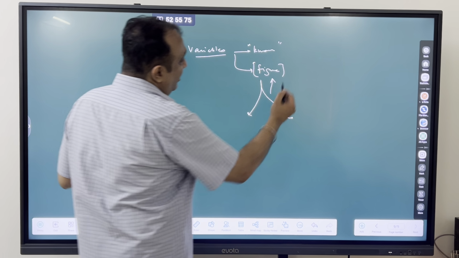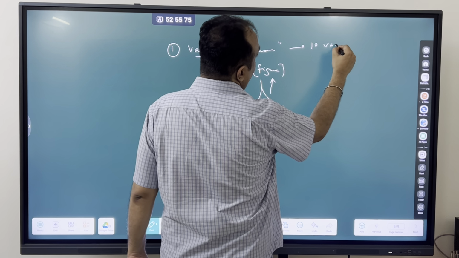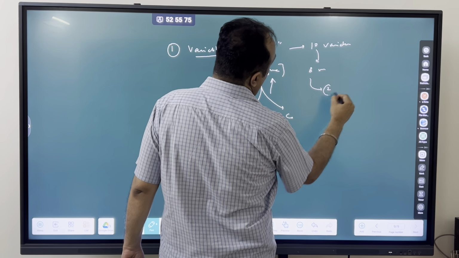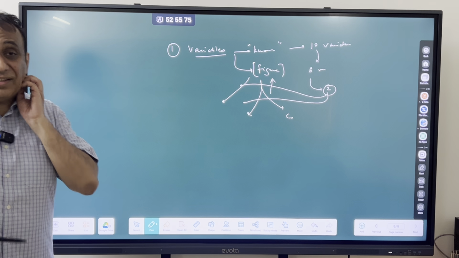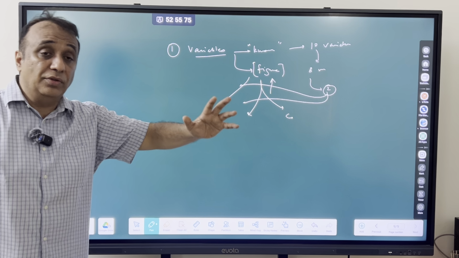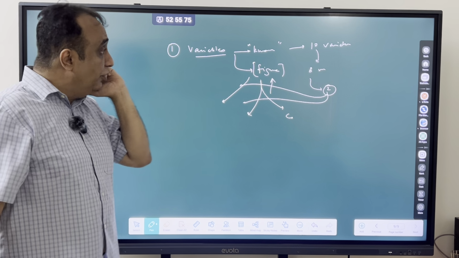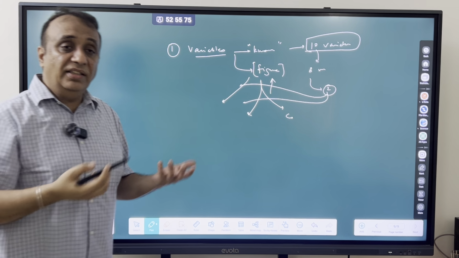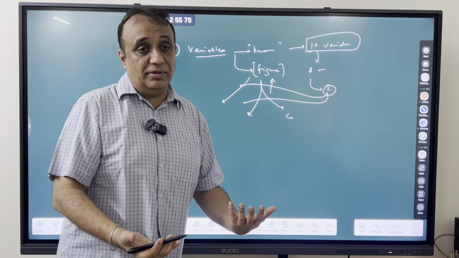Based on that, when you look at this, you say, I have 10 variables, 8 are resolved, I just need to resolve 2 more. You look at the clues and ask whether you will be able to resolve all of them. Is there sufficient data? If yes, then this question will be totally resolved. If you've identified those, you should be in a position to take a call whether you're able to solve them or not. Sometimes you'll not be able to identify these 10 variables itself. That will be a challenge. In such a scenario, move on to the next question where you are able to identify the variables.